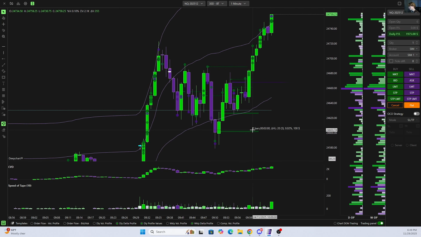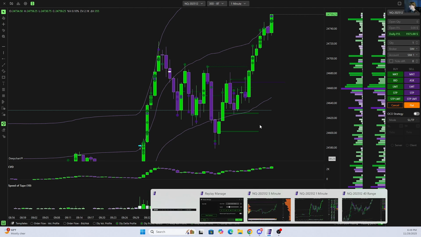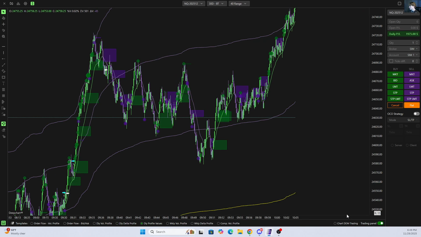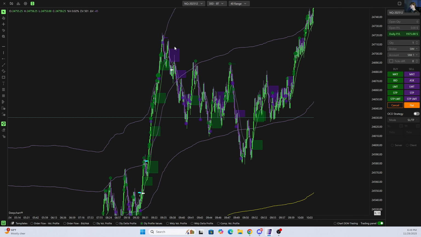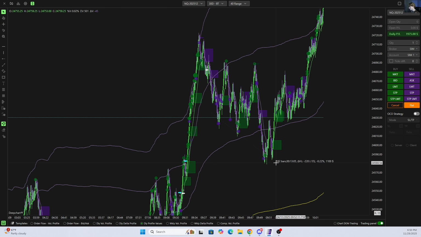Speed of tape, candles in line. A lot of effort on this candle, about as much as this one, and we still had follow through. Everything's pointing to bullish. So if you're seeing these opposed to the trend of what the market wants to do, you have to understand that your targets have to be areas the market can reverse, because yes, failed buying. Yes, failed buying. But where did we continue finding support?